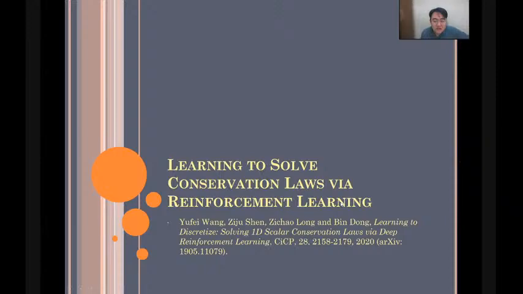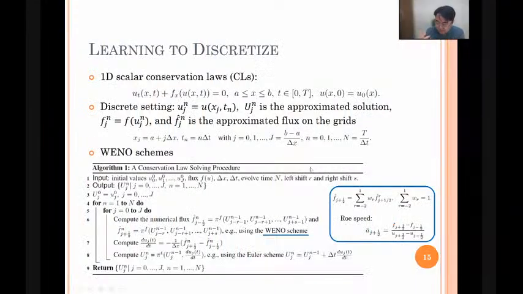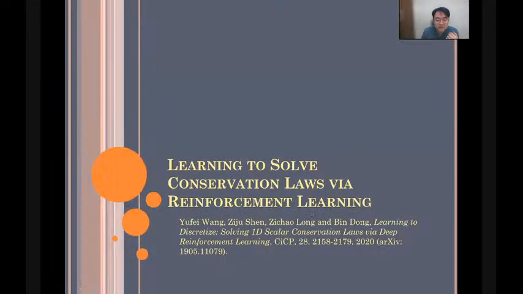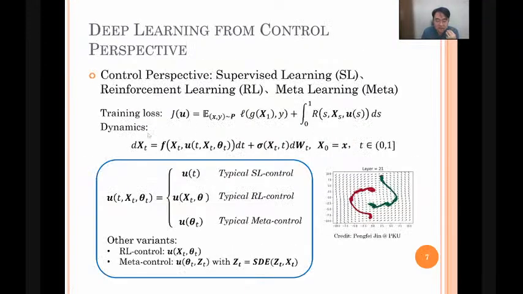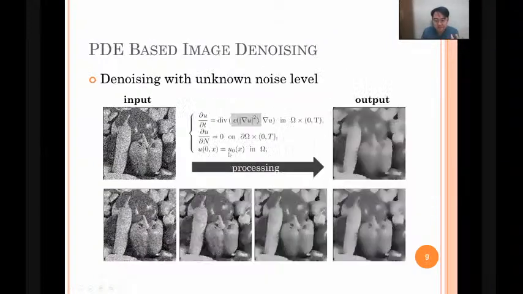So again, from the same optimal control perspective, the classical solver is usually a dynamic system. Let me go back to the global picture once again. You have your classical solver, which is often an iterative solver, and you can write it in terms of this dynamic system. There's nothing to control because everything is already determined by hand. Like for image denoising, everything is determined by hand or based on experience.